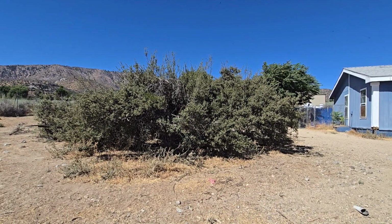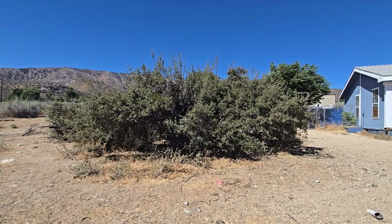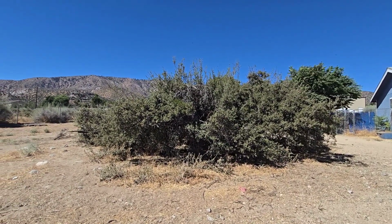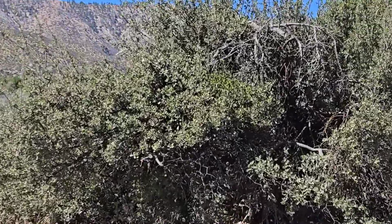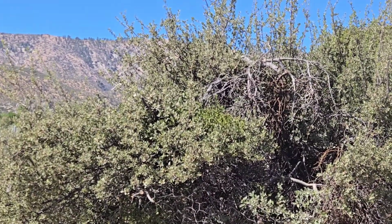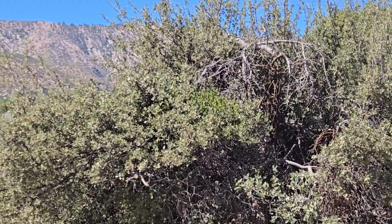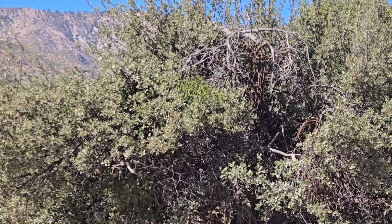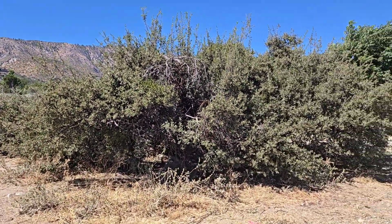This is scrub oak. I'll do an up close on one of the leaves in a few minutes here. They're very sharp and they scratch and they cut. It's amazing what it does. And in the middle there, the bright green stuff, that's what we call mistletoe. I have to be careful with this stuff. I cut it off and I drop it outside the fence line onto our property, but it keeps it away from the dogs. Poisonous to people, poisonous to dogs, so we keep that away.